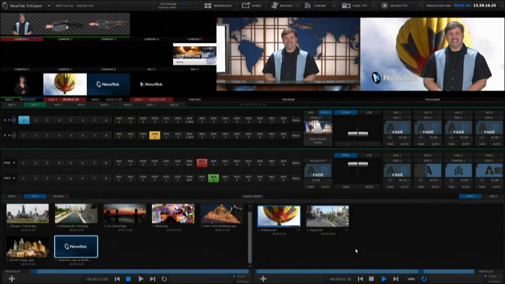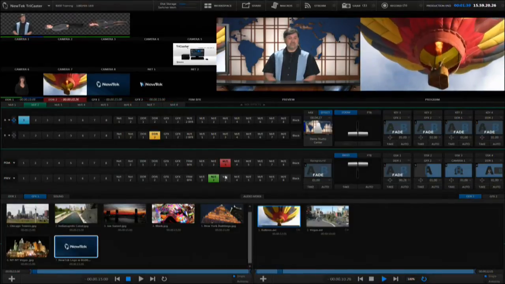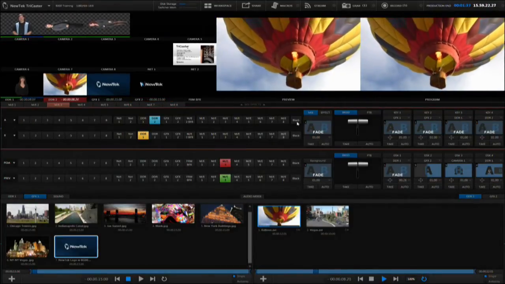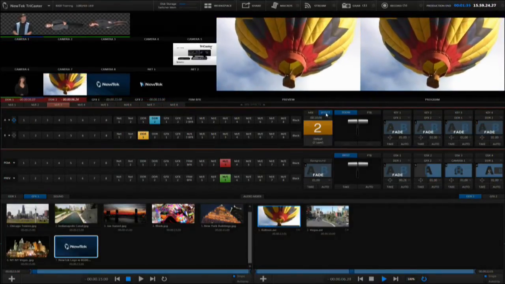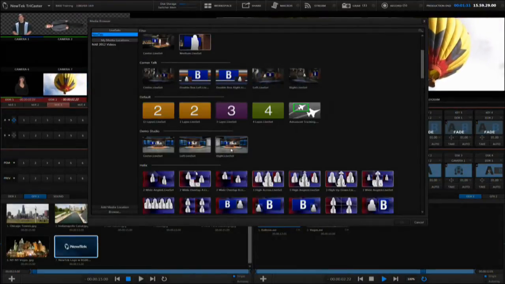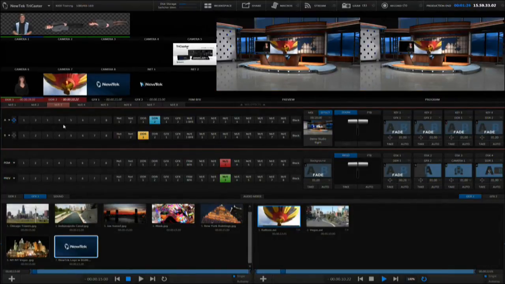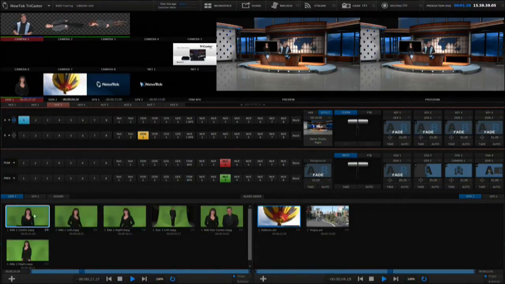To set up another camera angle, you need another ME. Go to ME3 on Preview and Program. Make it an effect. Now, load up the Demo Studio Right.live set. This is the same set, but from a different angle, but it functions in exactly the same way. You will need a camera shot of the talent from the same angle to match the set.